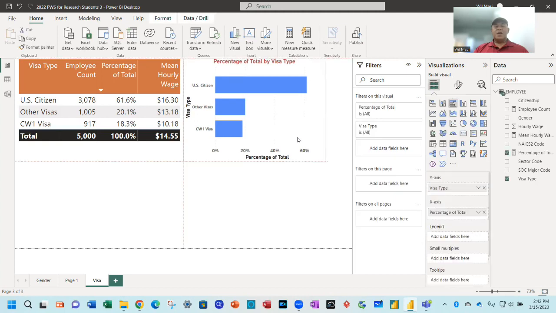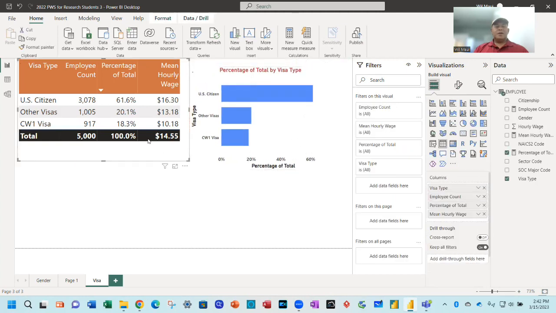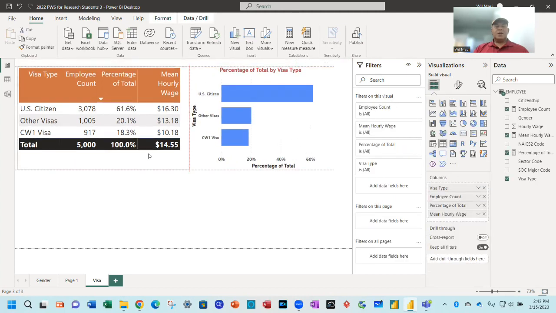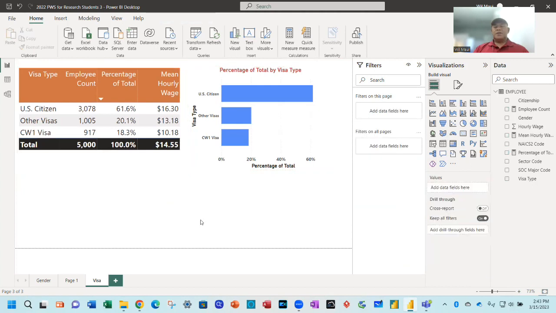But anyway, now you have the tabular and the graphical visualizations for that other variable. So in this case, you're done with gender and you're done with visa, and now the rest of it is interpretation. It's interesting that US citizens are the most.